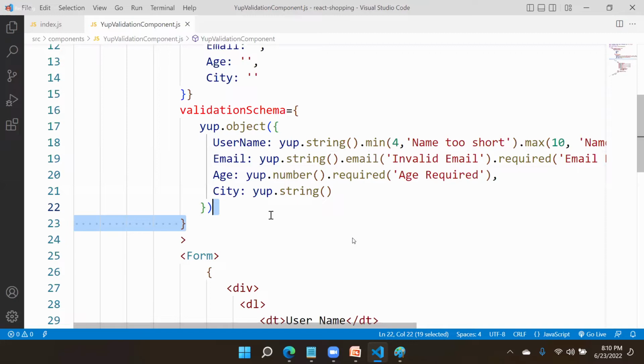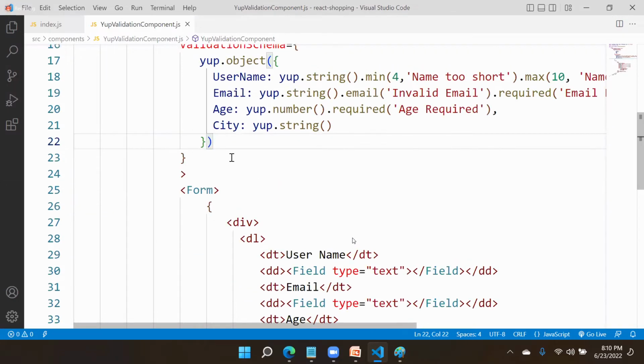Don't get confused. Many times people ask, do you have any idea of writing custom validation? Custom validation is nothing but you are writing your own validation functions and schemas. That means you are not using the built-in ones, you are just writing your own functions. That is custom validation. You need custom validation on various occasions. Okay, so this is done. We need another option. What is it?